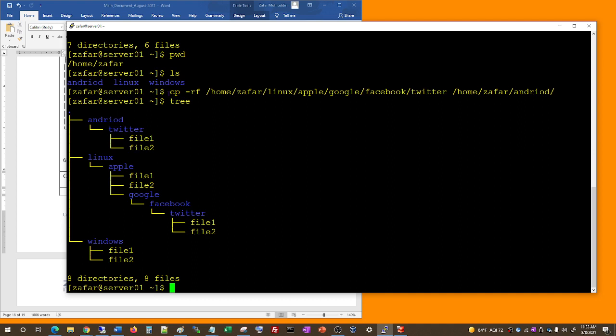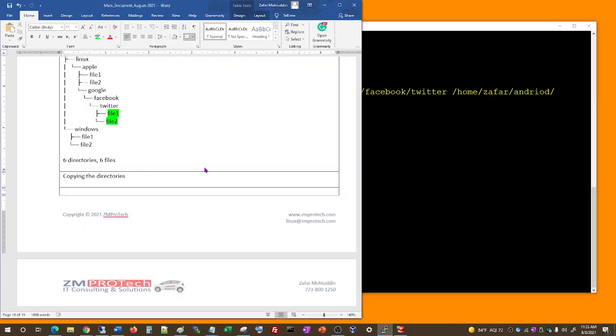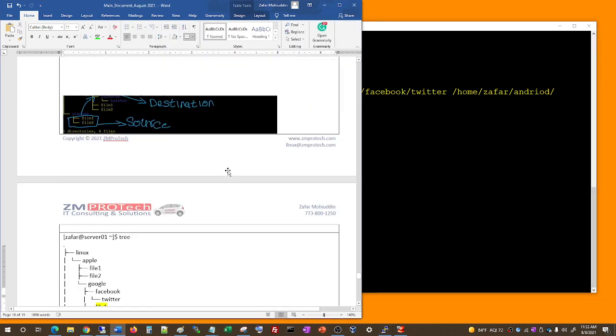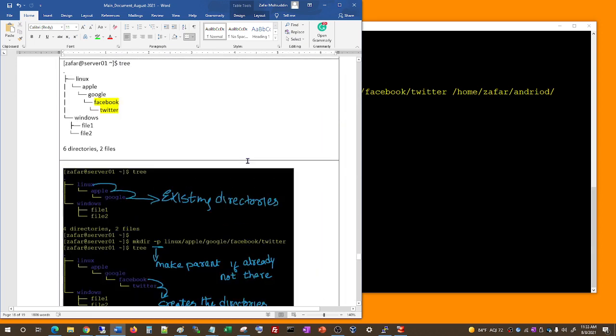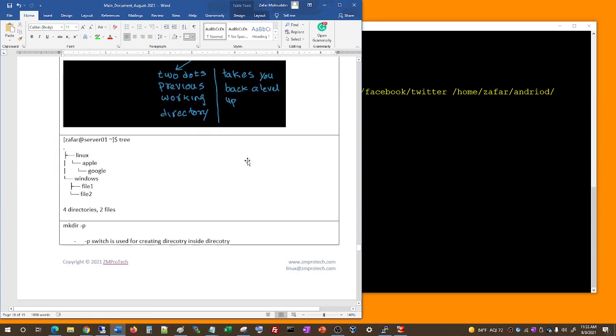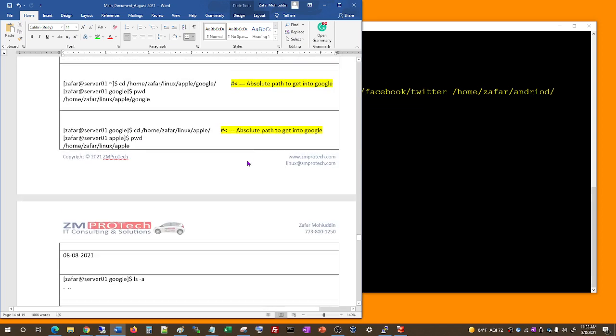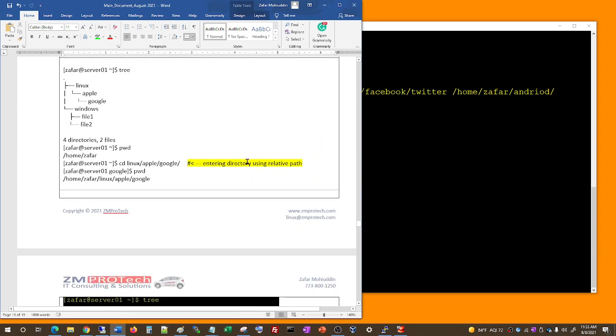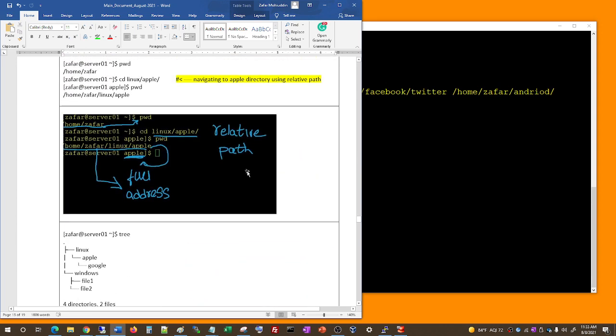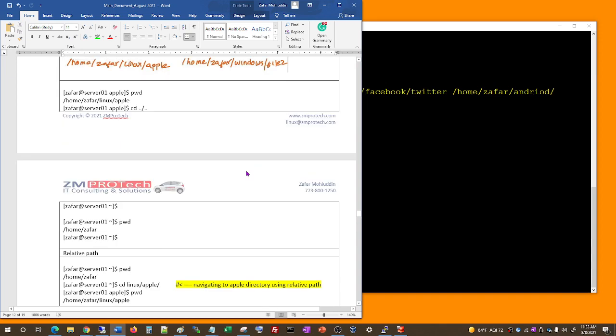Why? Because for folders you have to say -RF, means recursive, means everything inside the Twitter folder, and force it. If you go back here, I think I explained what RF stands for. We were using that for removing all the files. Now it's the same switch. We are using it to remove the files, right?